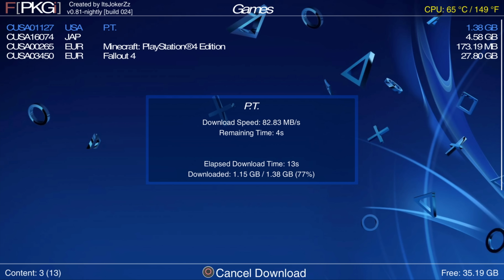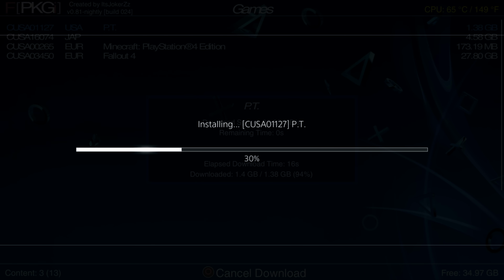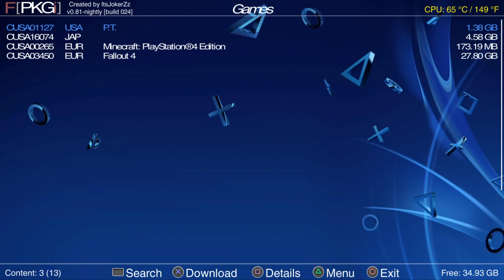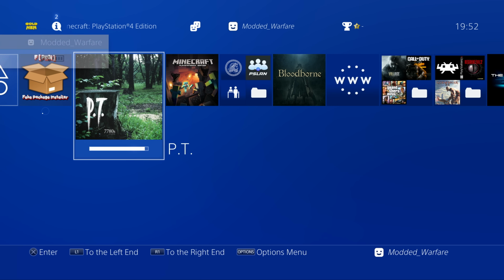There are a few bugs I've noticed with this at the moment. It does seem to struggle to download specific package files that are over a certain size. I have seen this problem in other applications too in the past, so it's probably something that can be worked out. It could also be to do with the download location. Changing the download location might fix that issue, but I need to have a little bit more play around with it first to kind of figure that out. But for now anyway, it is a pre-release build, so bugs are expected in this early stage. But this will certainly be useful for downloading package files in the future. So FPKGi, I may make a separate dedicated tutorial on this soon, showing you how to set this up from start to finish.